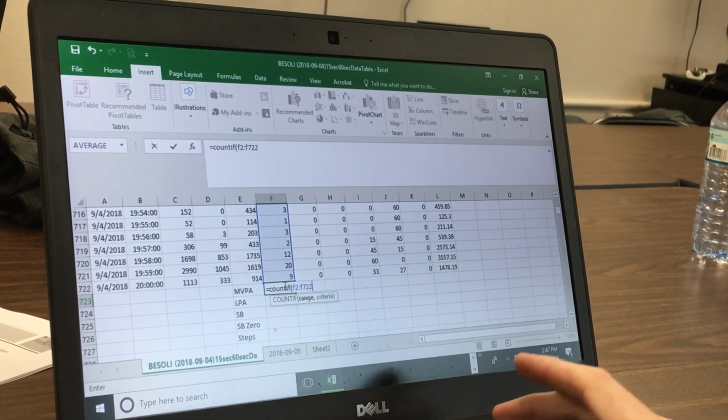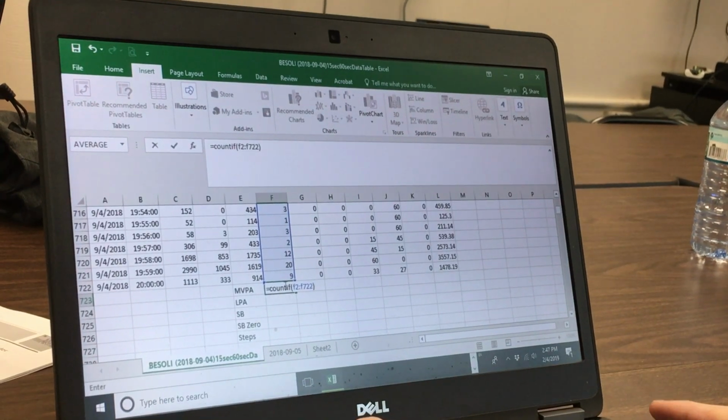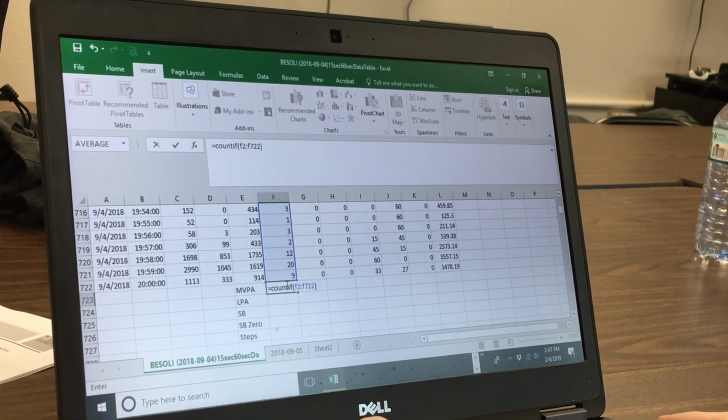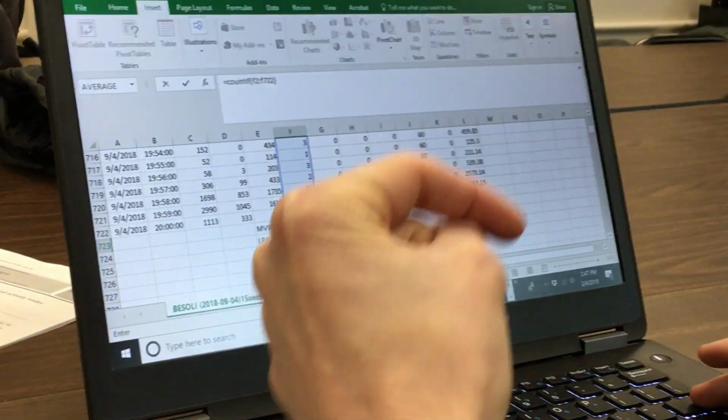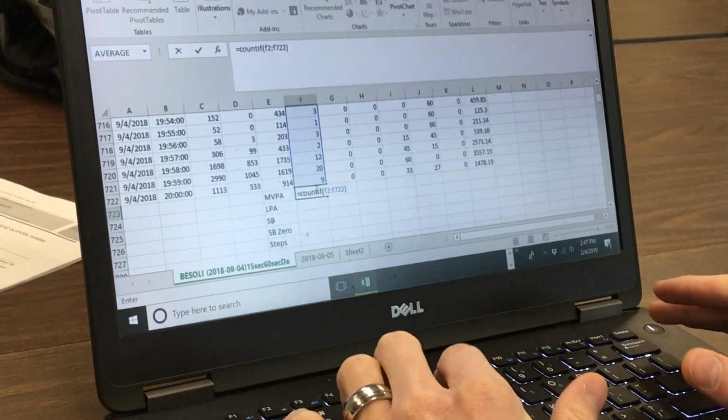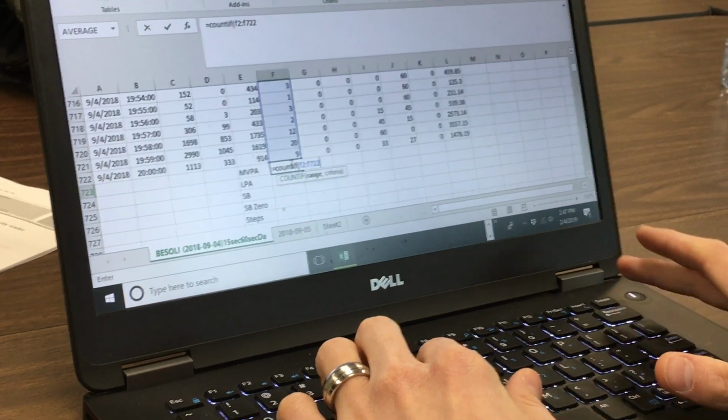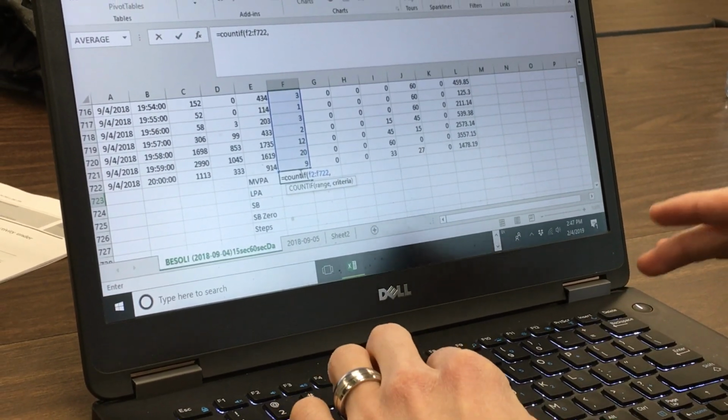That's going to count the number of minutes of MVPA, because it counts the number of 60-second epochs that have greater than 99 steps. Then I need to designate the criteria.